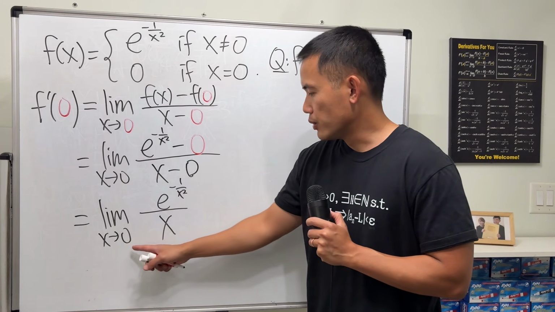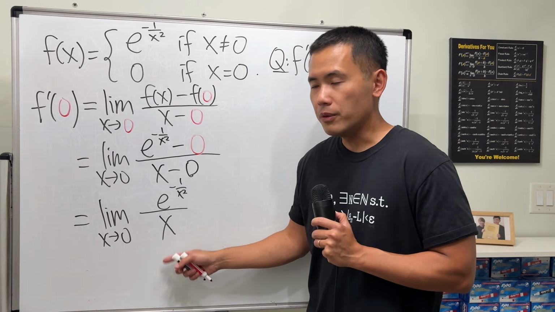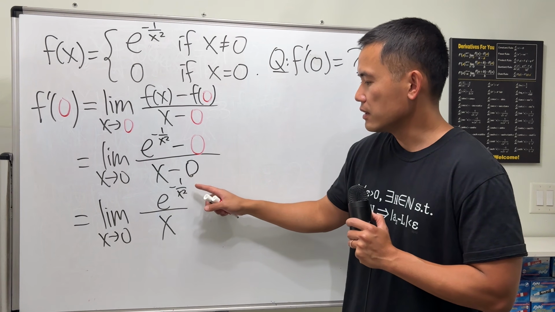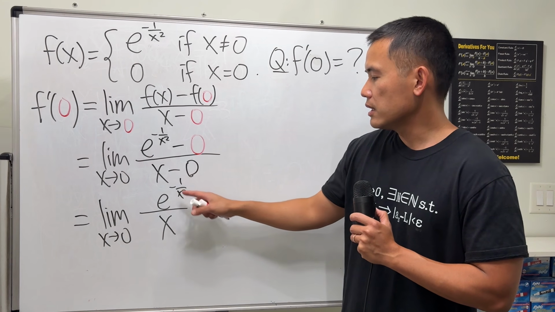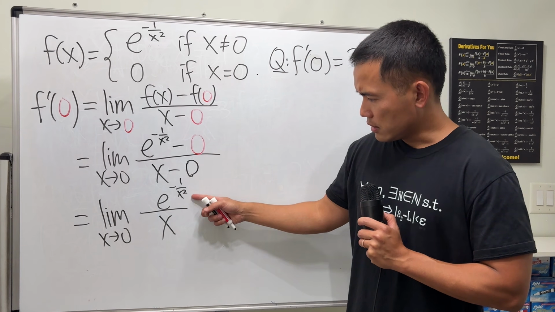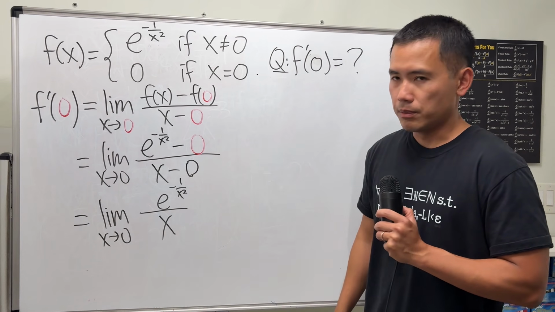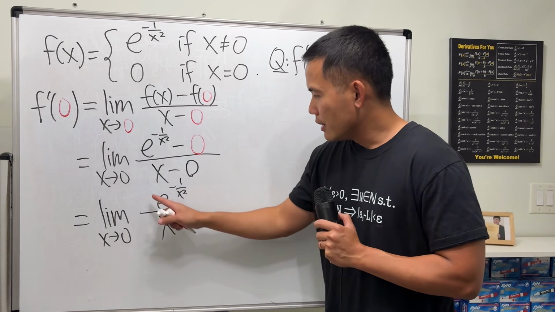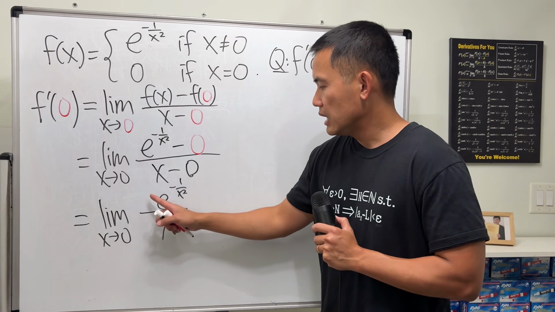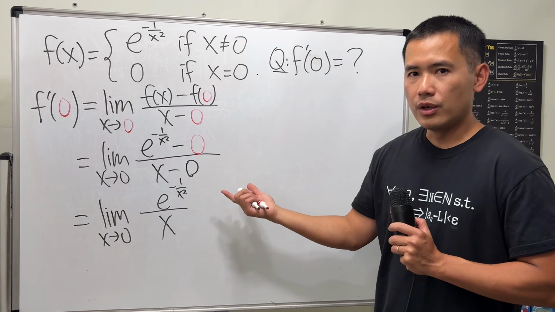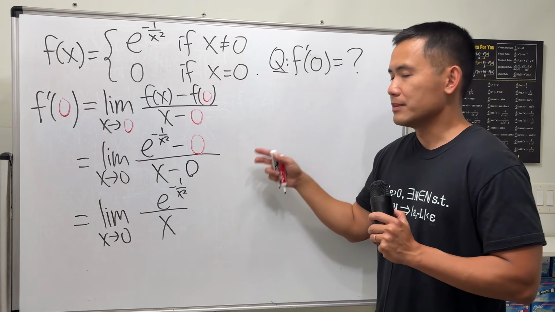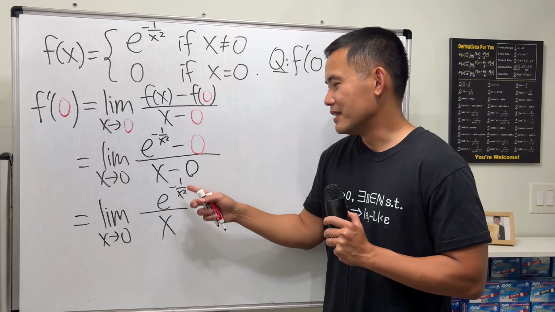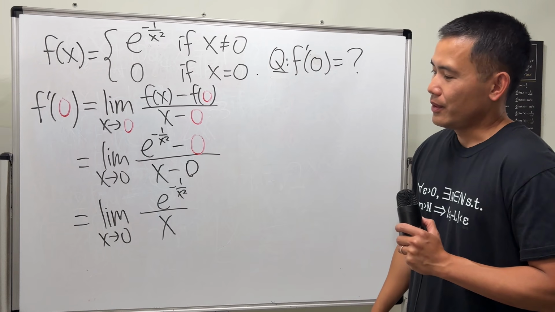And now if we plug in 0 into all the x's, the bottom will give us 0. And the top right here is negative 1 over 0 squared, which is negative infinity when we do limit. E to the negative infinity is 0. So this is a 0 over 0 situation. That means we're supposed to be able to use L'Hopital's rule. But don't do it, because if you differentiate the bottom, you get 1. If you differentiate the top, as we saw earlier, we get this times 2 over x cubed. That expression, I think it's harder than this one right here, so no.